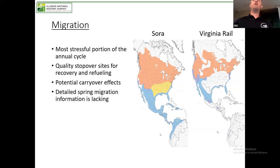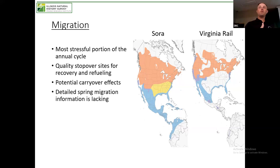We wanted to look at what they're doing while they're here, how long they stay, and whether they're getting what they need. We also wanted to look at migratory pathways and whether the fall migration follows the same route as spring. Automated telemetry is a great way to do this. Any of you who have been down to Banner Marsh or Imoquan Preserve in the last couple of years have seen these massive towers with antennas across the top. Basically it's a more passive way to collect data from the transmitters we put on these birds.